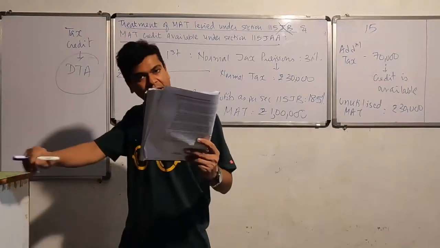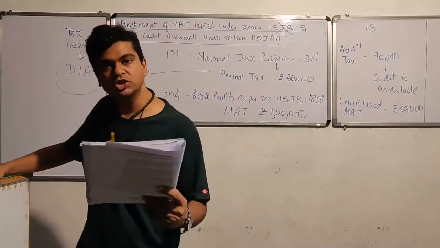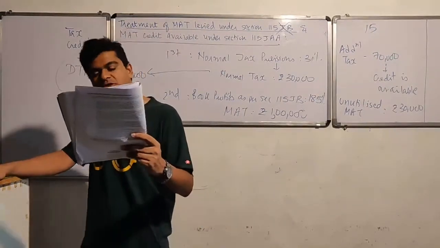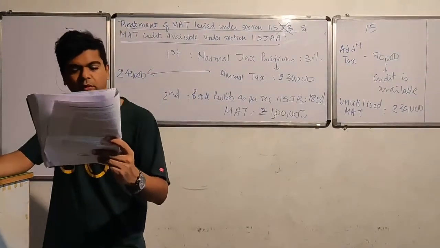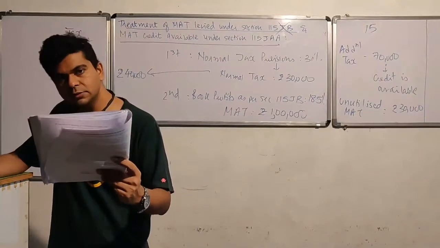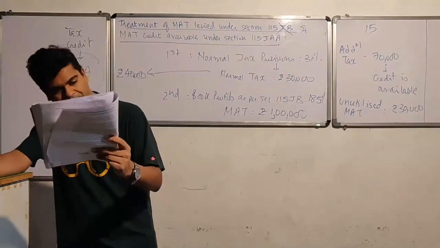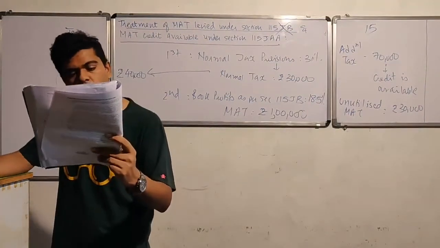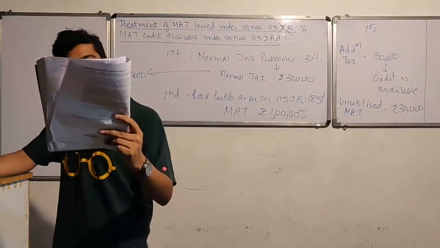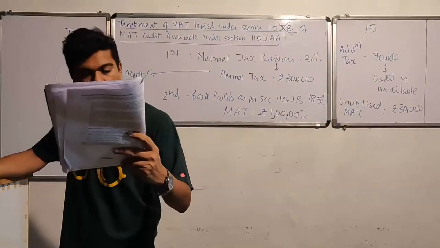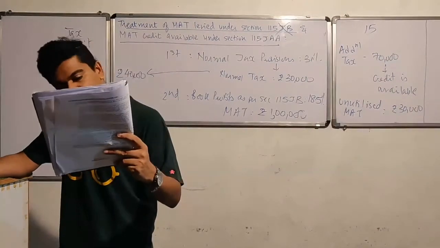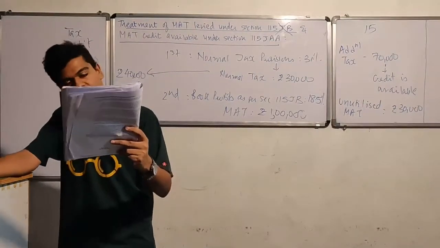We have a question relating to it. We can do that question. Question 16. Please go through it. Let's read question 16. QA Limited does not have taxable income as per the applicable tax laws but pays minimum alternate tax, MAT, based on its book profits. The tax paid under MAT can be carried forward for the next 10 years.